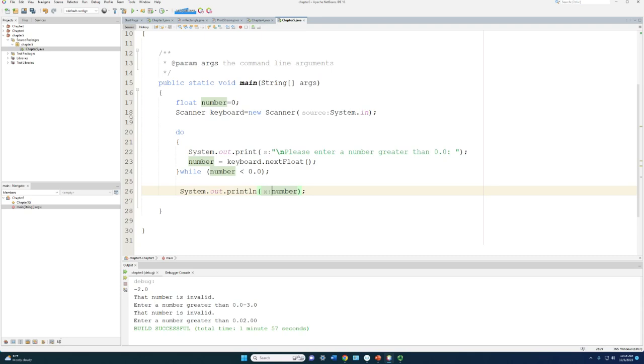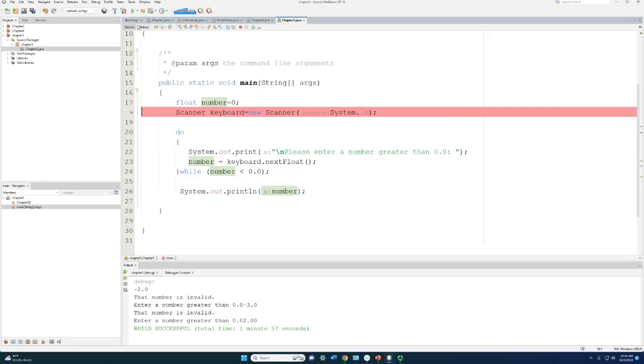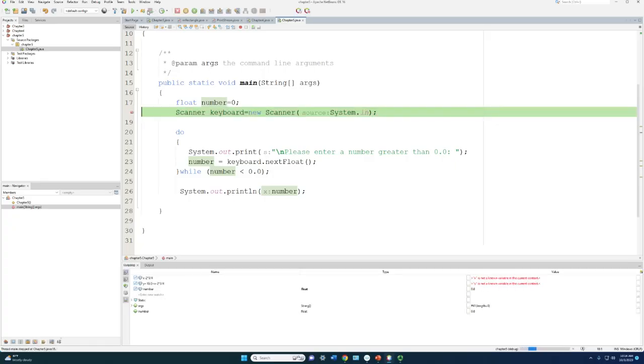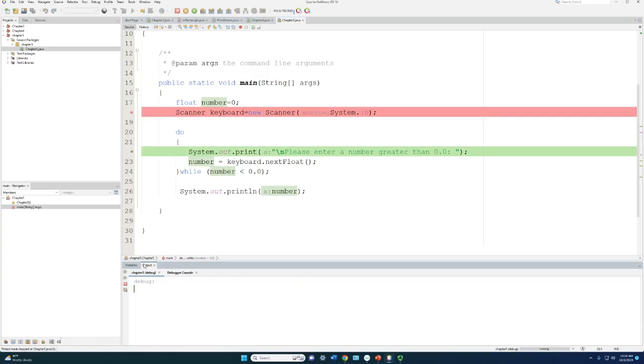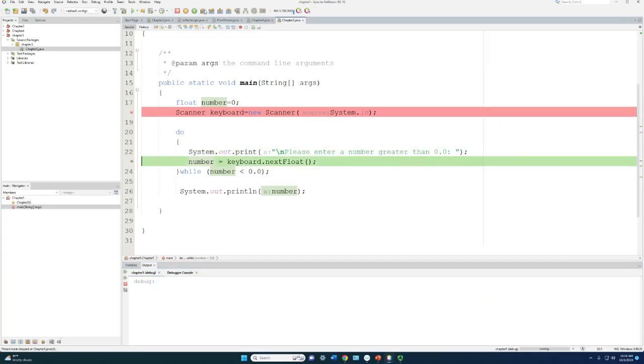I'm going to set a breakpoint. If I can, why don't you like me? There we go. And let's go ahead and do the debug version. Okay, I do a step over. The first thing I do in my output, let's go ahead and look at our output. Let's do another step over. I ask for a number. So let's get our cursor there. There's our space that we wanted.